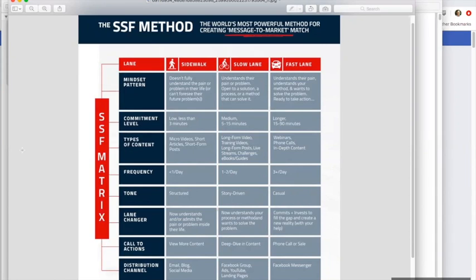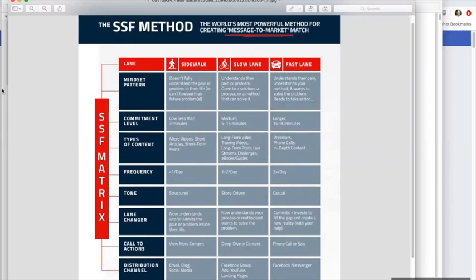They can find you through anything that you do, through the sidewalk, slow lane, or fast lane. But depending on how you set this up, you don't actually want to show them slow lane stuff until they've passed through your sidewalk or whatever. So you might get someone that enters your funnel in the sidewalk section, and they may just move straight through the slow lane, but they will still enter through the sidewalk, and that's like a lead magnet, right? Sure. But some of the content is already slow. So I don't know. We'll get to the content stuff. I think we're ahead of ourselves.